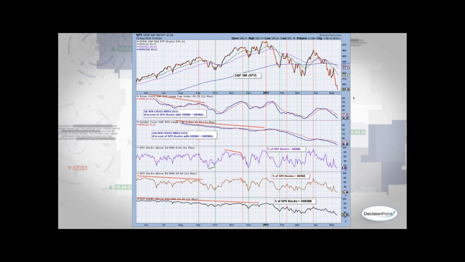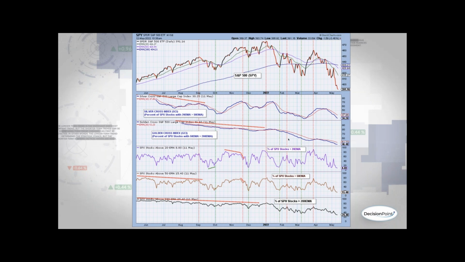So this is telling us how many stocks have a 20 above their 50: 30%. In this case, the Golden Cross index shows how many stocks have a 50 above the 200-day EMA. Carl and I, my father, who's the founder and president of decisionpoint.com, were talking about it today, in fact, what it might look like if we overlaid these two indicators. We haven't done it yet, but I have to wonder what that might tell us when we're getting these market direction changes like we're seeing.